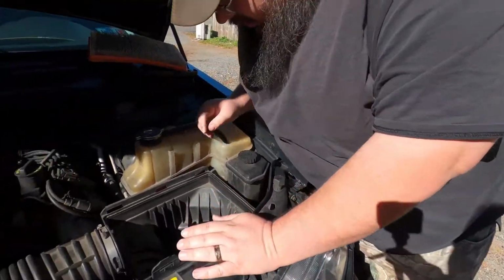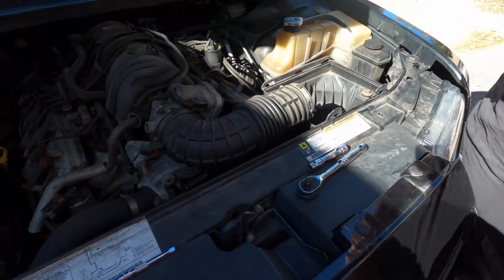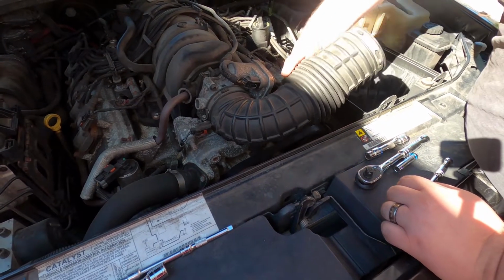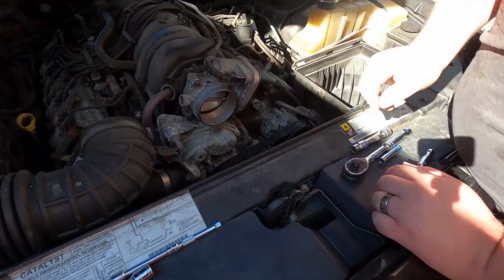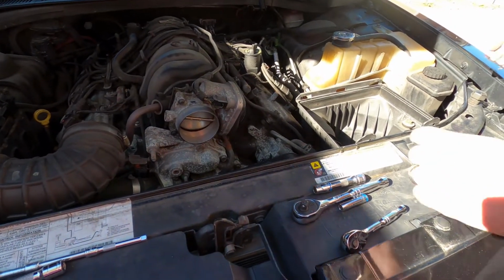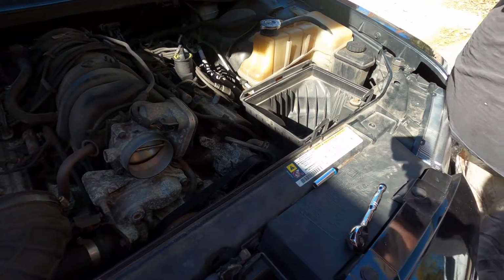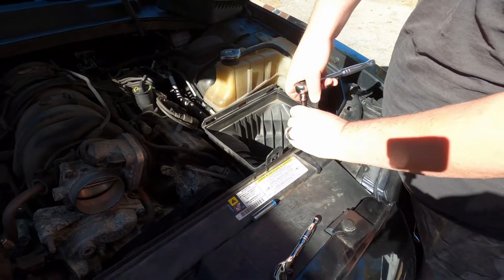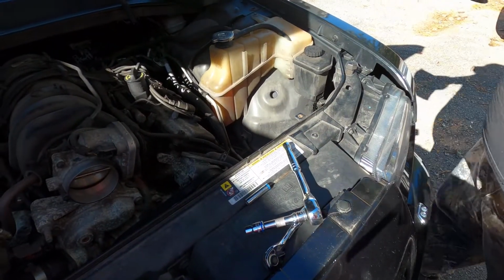Inspect the air filter while you're there, and then let me just loosen this up so you guys can see a lot better. Just twist the hose up out of the way. You can use a flathead screwdriver or an 8mm or a 5/16, I think. We'll set that there for now. This box should just, oh, there's a bolt right there. And voila, she's out of the way.